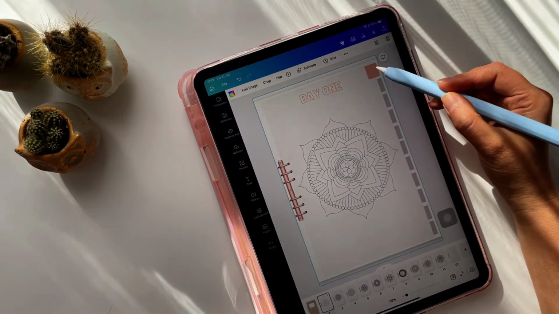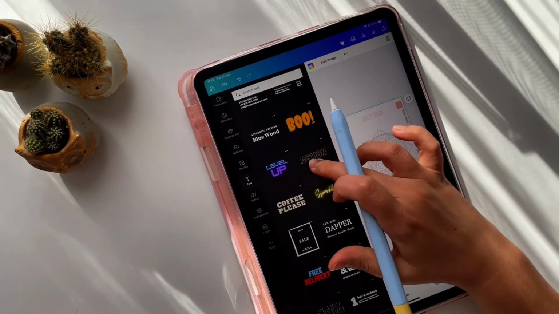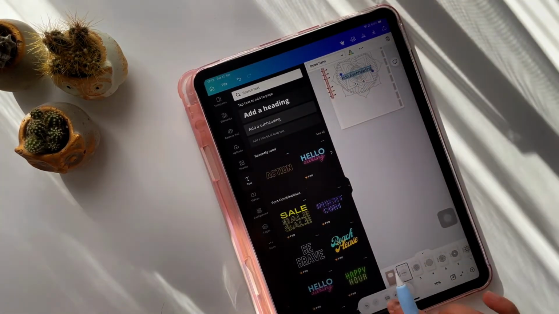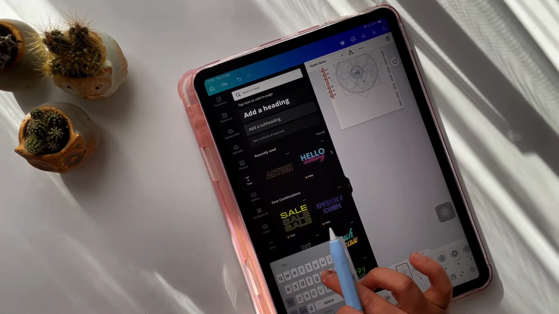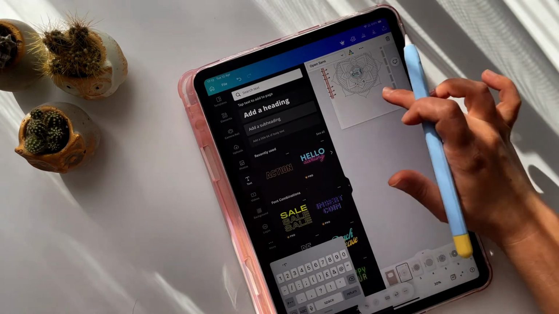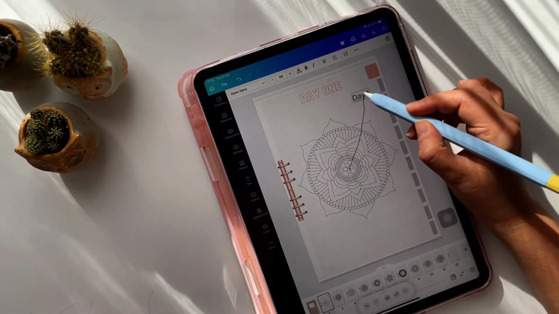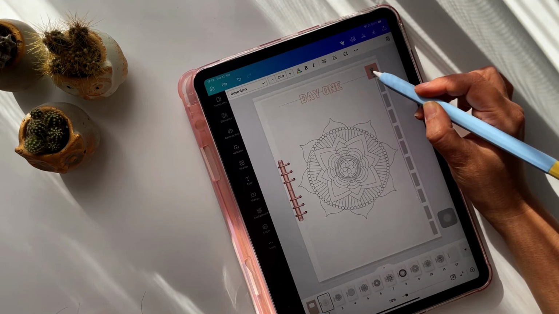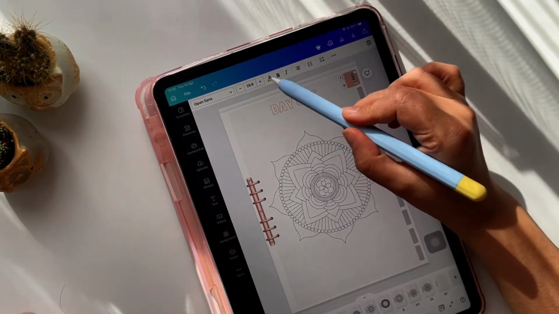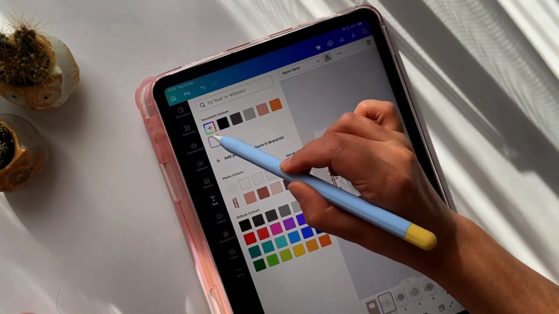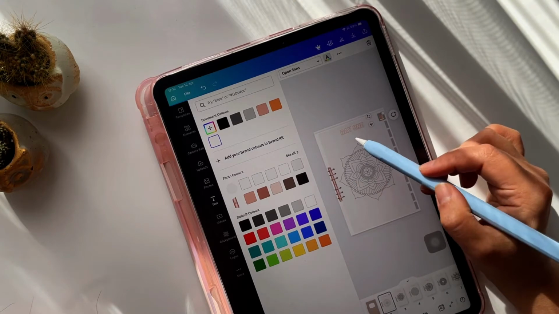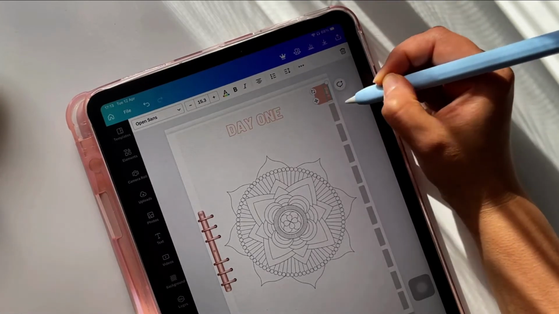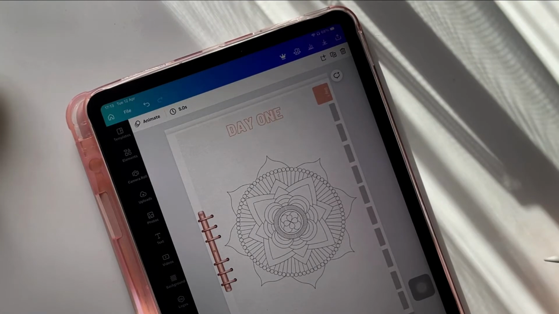And I'm gonna write in here day 1. I'm gonna pick a normal subheader text and I'm gonna type day 1. Okay, now we're gonna take that one and then make it smaller. Place it here and maybe make it white. Let's color it into white. So we're gonna bring it a little bit here and make it a little bit smaller. Okay, that's going to be day 1.